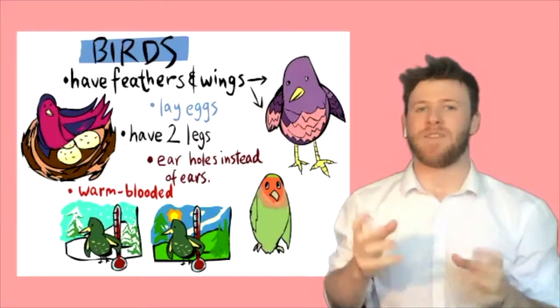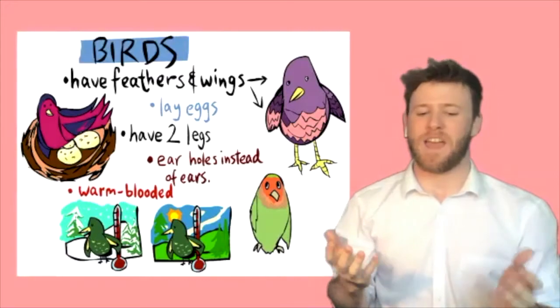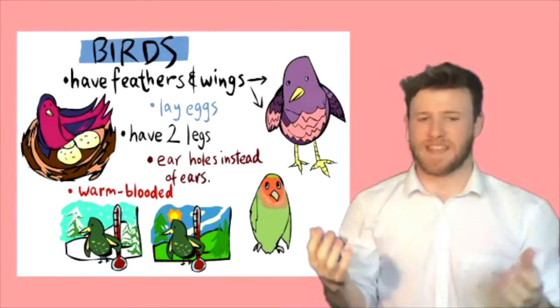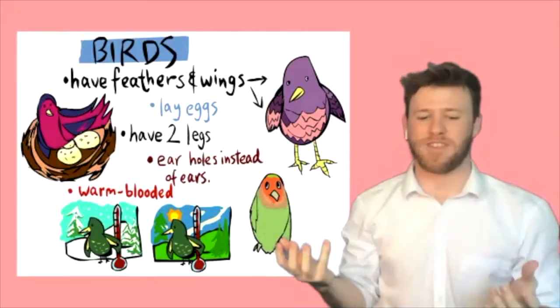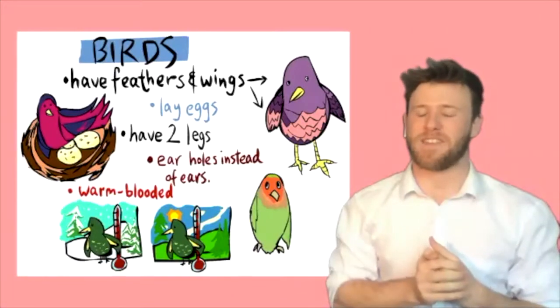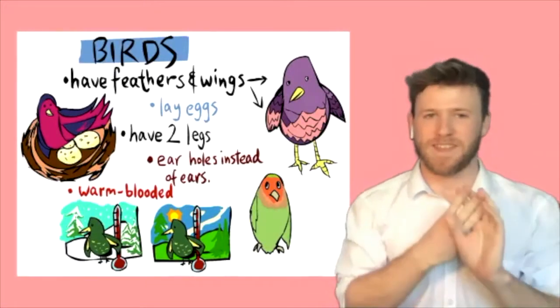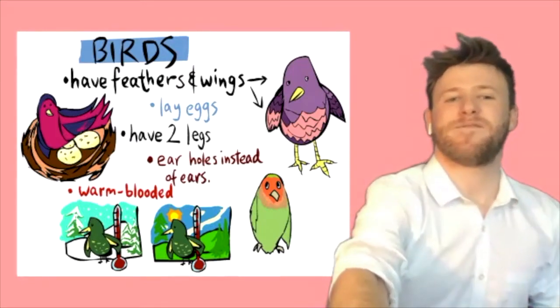Birds also don't give birth to live young. They produce eggs, as we know, and those eggs will have quite a hard shell and will hatch into the babies eventually. So that's the second category we can have. We can have birds, and we've got things like penguins under that category, pigeons, ostriches, sparrows, all come under the bird category there. The third category of vertebrates that we're going to be talking about is fish.